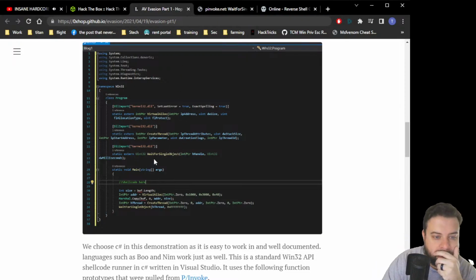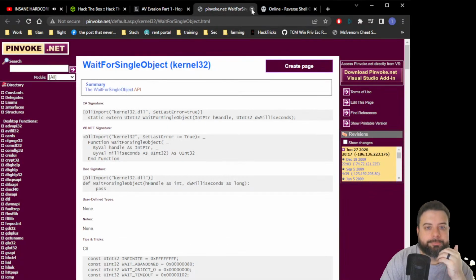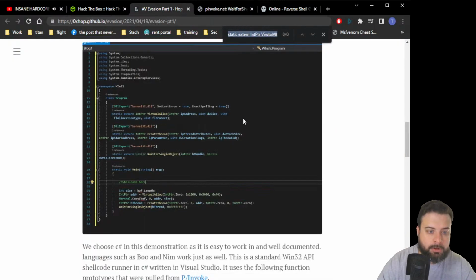And the next one is WaitForSingleObject.